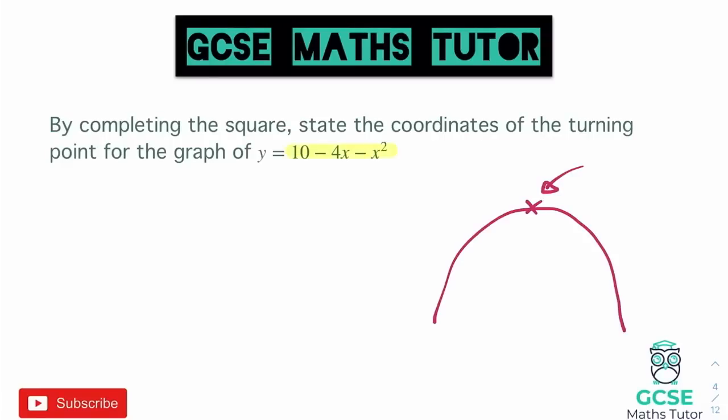So this is the expression we're looking at, 10 minus 4x minus x squared. And if we take that factor of minus 1 out inside the brackets, and again I'm going to reorder them, I'm going to put the x squared first, we'll get x squared, that'll be plus 4x, and it'll be minus 10. Now from there, I'm going to ignore the fact that that minus 1's there, and I'm just going to complete the square for what's inside the bracket like we would normally.